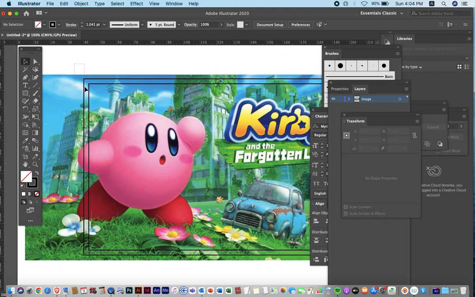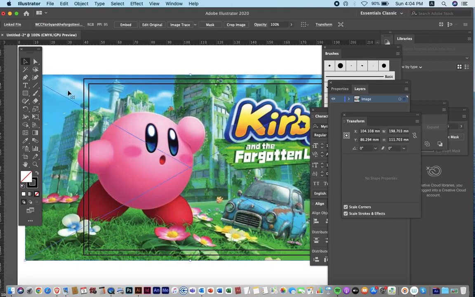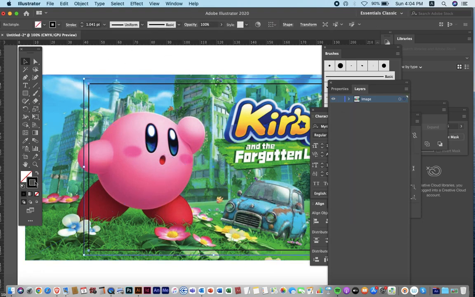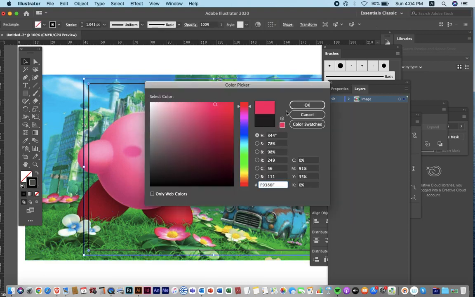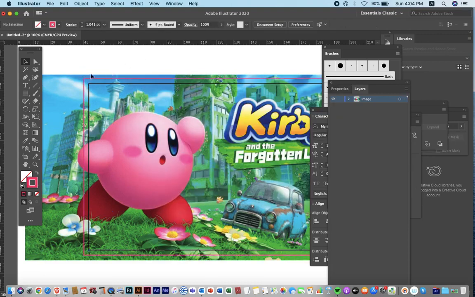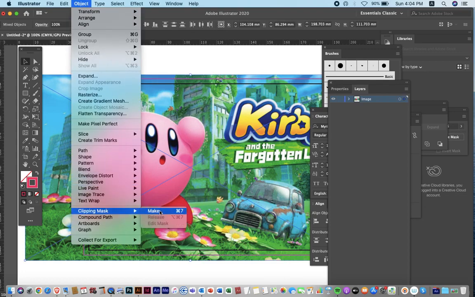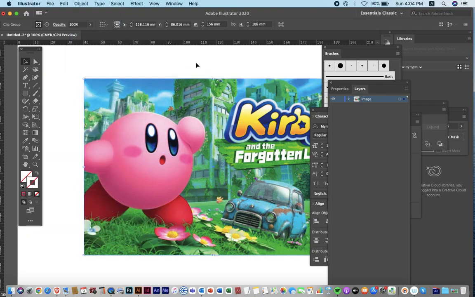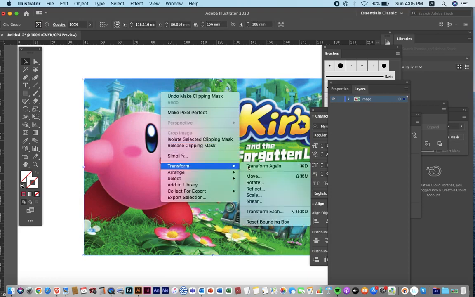So now we're going to select. Make sure the image is placed at the bottom, and then you select the trim mark. So as not to confuse you, I change to another color, change to red. So I select the red color one, and then select the image together, and then you go to Object, Clipping Mask, Make. So you can see that now the image has been clipped with the clipping mask. So I select it, Arrange, Send to Back.